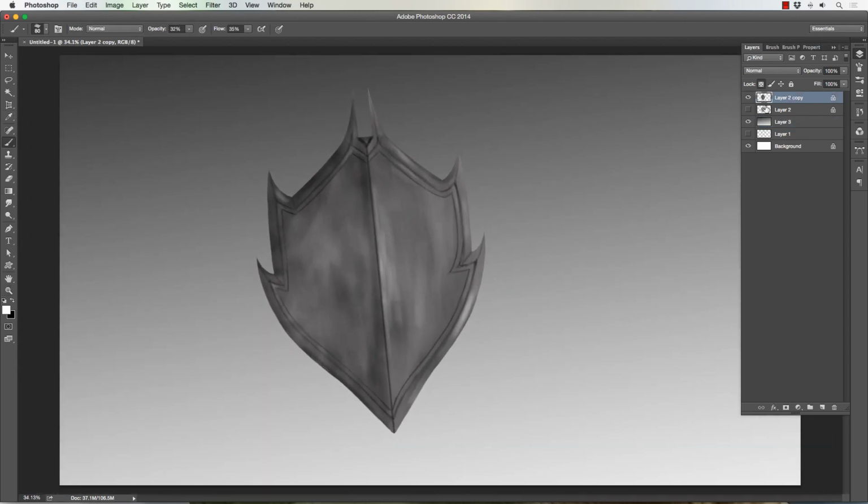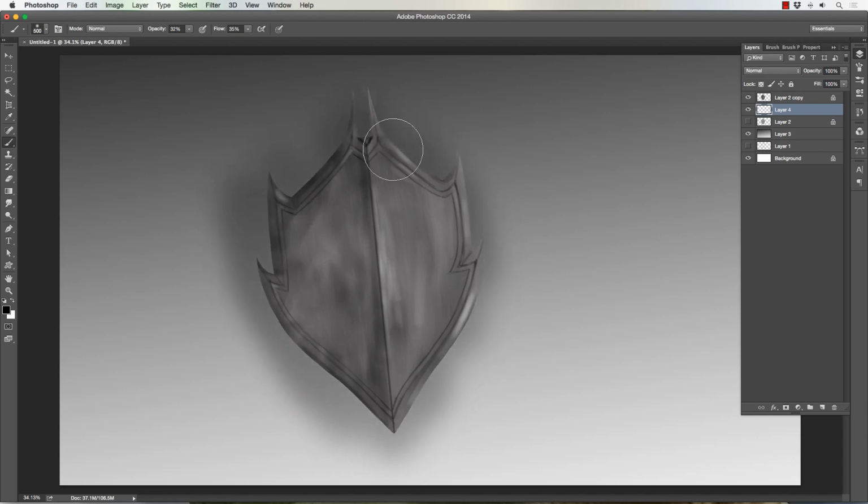And then a lot of times I'll even take the shield itself. I'll do this with another layer. I was going to just throw a quick drop shadow behind it, but I'll just paint one in like this, just so it looks like it's kind of floating off a background. And it just helps me visualize more depth to the piece. So let's try that. It's nothing that's got to stay in the end piece. I like to paint this way a little bit more.